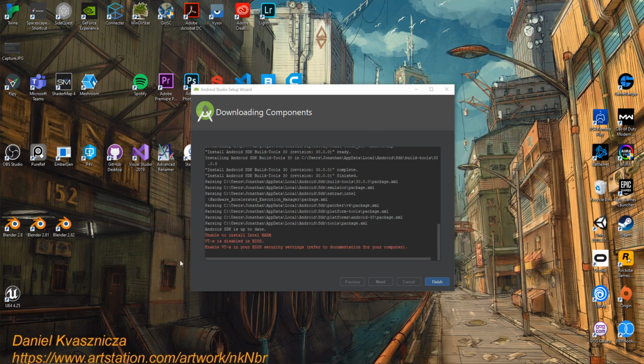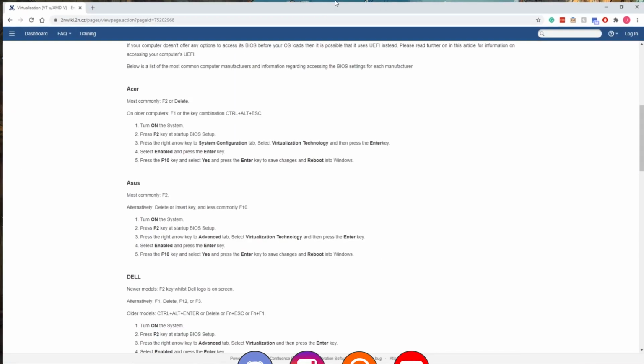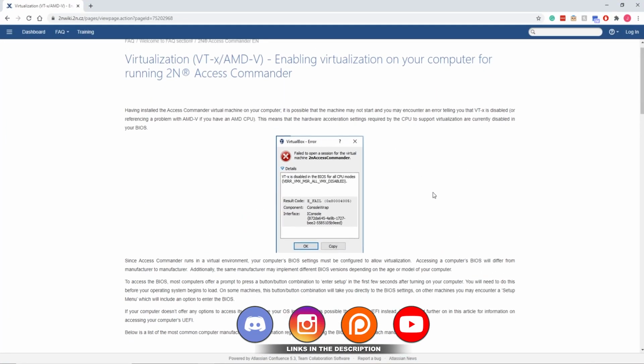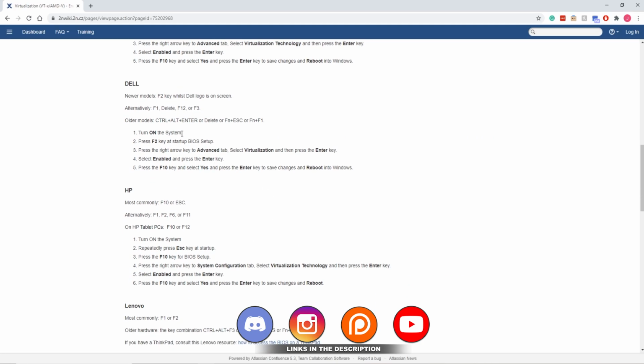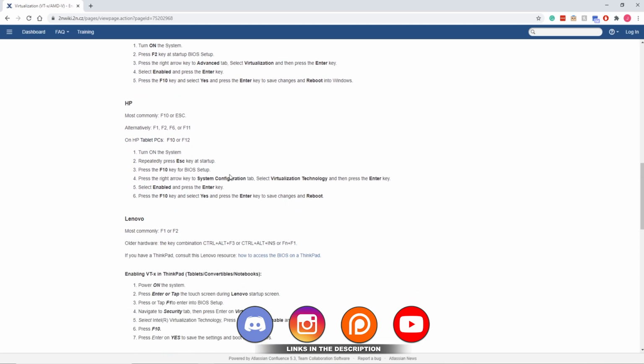What I'm going to do is hit OK. So it seems like we've got an error, or at least I have, related to my BIOS. So what I'm going to do is find out the fix for this, which I think is virtualization, if I'm right. I need to enable virtualization on my motherboard. So I'll leave a link in the description of a page. I think this one. Yep. Which explains how to enable this on your machine or your motherboard type.